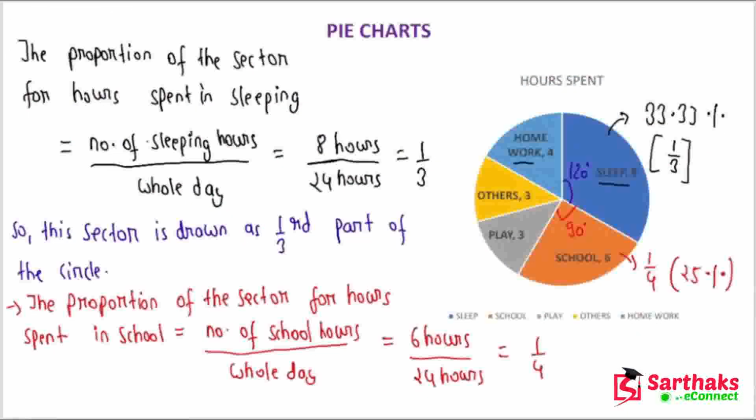You can clearly see that in this particular case what we did was we just wrote down the name on the sectors. So that is homework, which sector represents sleep hours, which sector represents school hours. Also you can give them shades of different colors, or you can do some hatching on the particular sector to separate it from the other. But the best part is to just write down the name of the variable of which you are representing the pie chart.